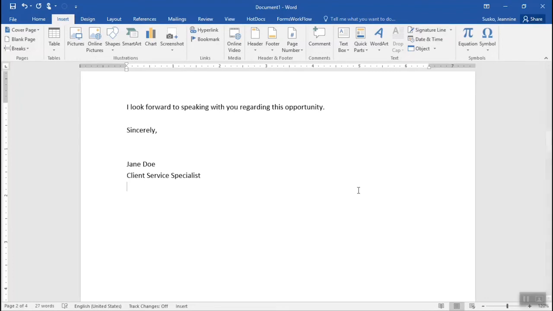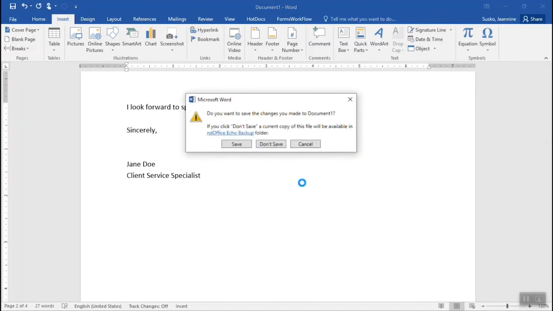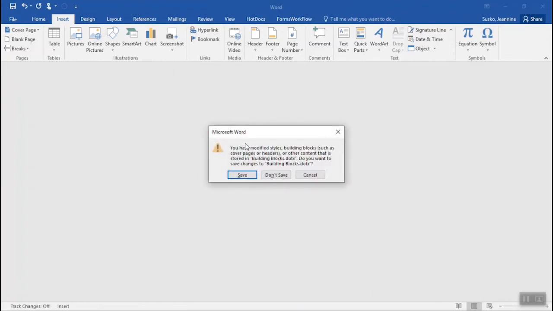One thing to keep in mind is that after you create or change any of your quick parts, when you close Word, there's a prompt that you're gonna need to pay attention to. Otherwise, the quick parts will be deleted. This isn't it. This is regarding the document, so I don't need to save that. This is the one that you want to be careful of and aware of. Make sure that when you see this, it addresses the building blocks that you modified. Make sure that you click Save. Otherwise, the next time you come into Word, that quick part will not be there.